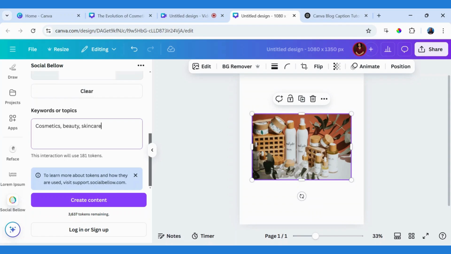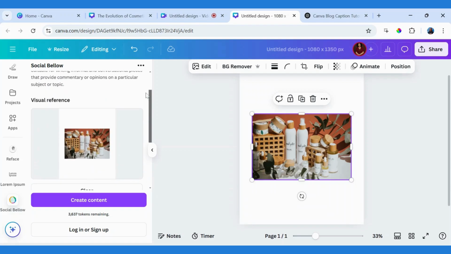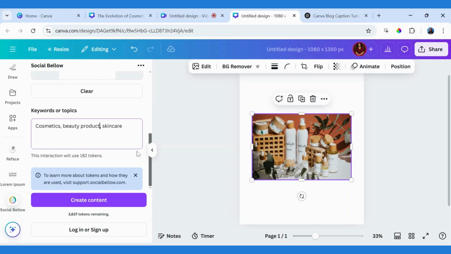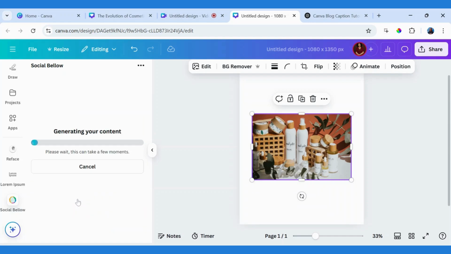So any related keyword about the image I have, I'm just going to enter them here. Let me use beauty product instead. So these are my keywords. If I have more, I would also enter them. So with my image and my keywords, the next thing I'm going to do is to click on create content. So it will create the content for me.